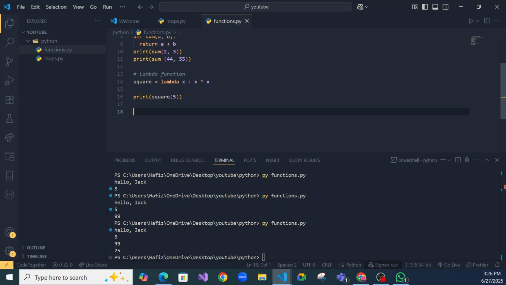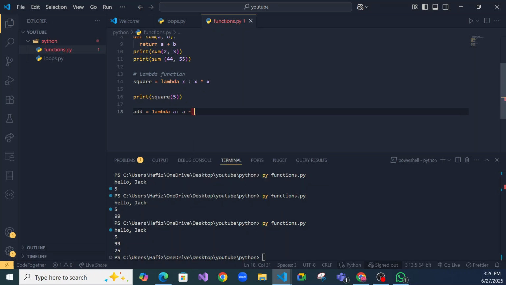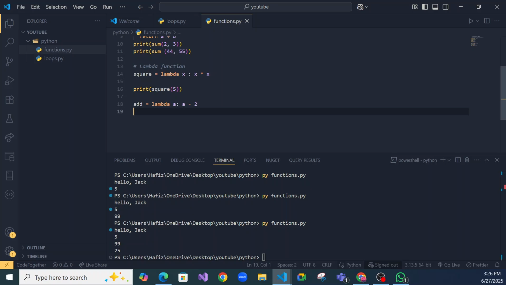I can give you another example. For example, we can do at equals lambda a, a minus 2.